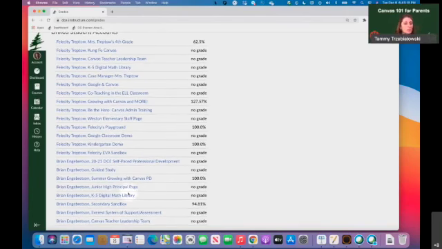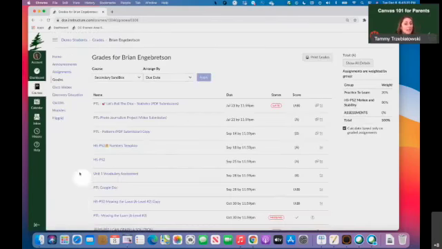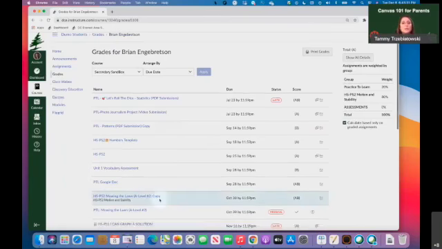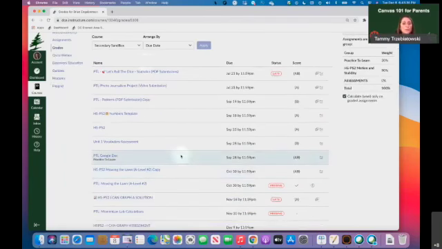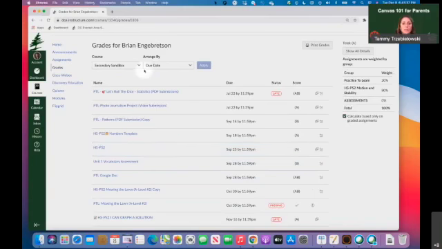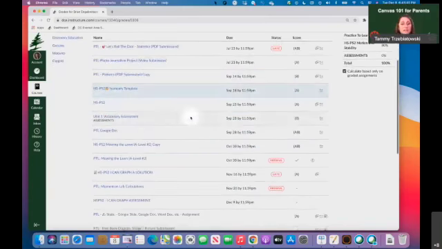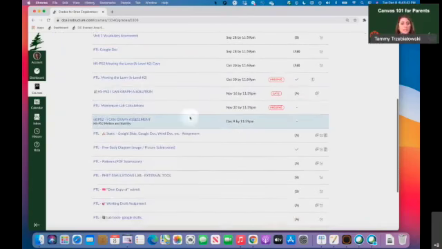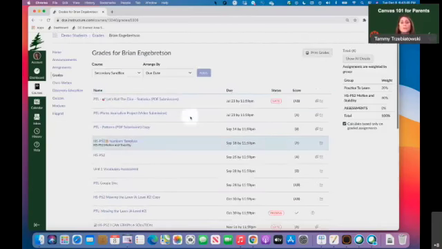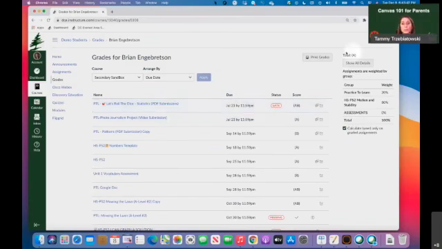Or what you can do is you can go in, and I'm going to go specifically into this sandbox course for my student. When I click on that specific course, I will get an overall grade view that I can arrange by due date that will give me a chronological list of the assignments and the activities that they have turned in to be graded. What you're going to notice is that the total grade is right up here on the top.